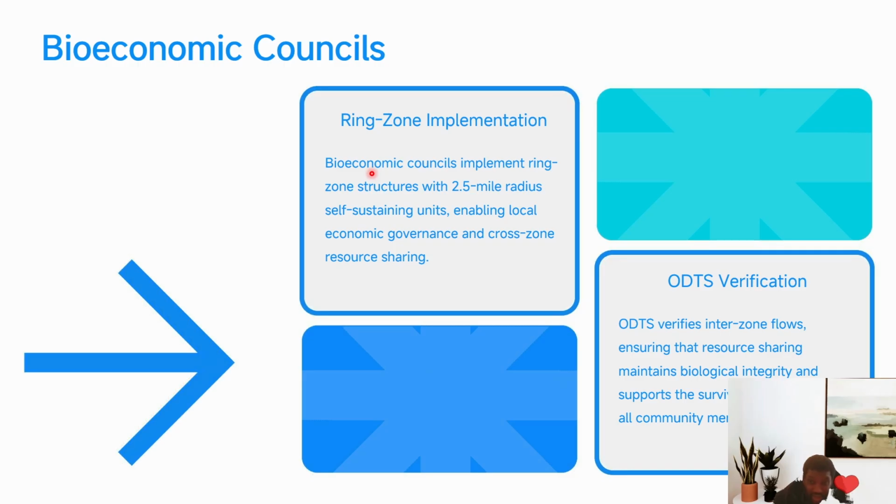And you go to court, you go to the council. You don't go to two different places at once. You go to where you've got to go. What is your inner zone flaws is to maintain integrity that supports our community members. Ring is zone topology. The ring and the zone is the area. The ring is the ring you're in, and the zone is the zone you're working in.